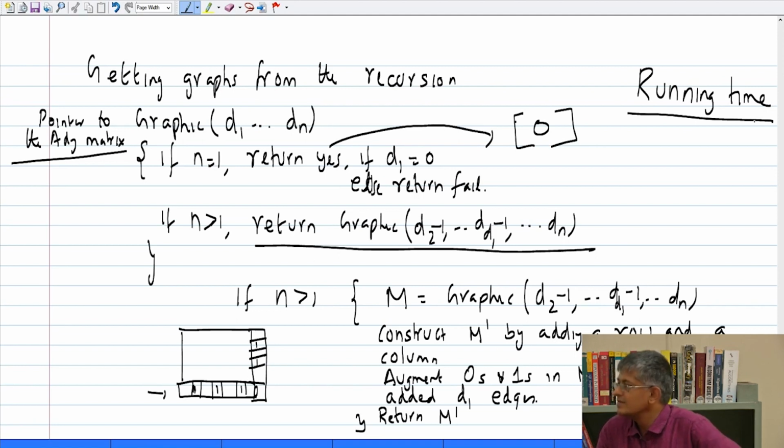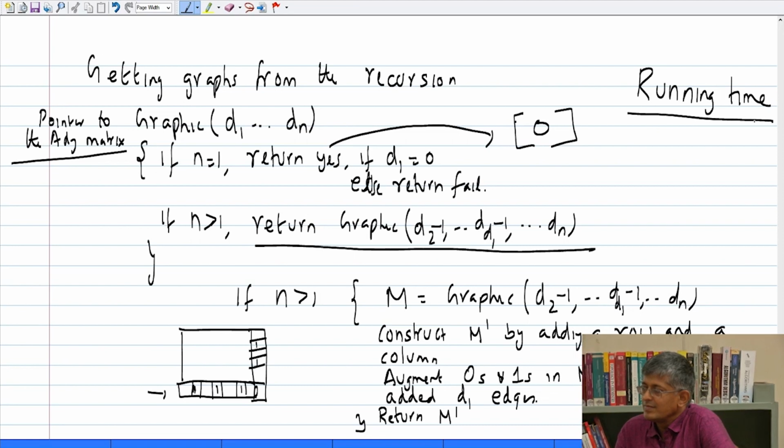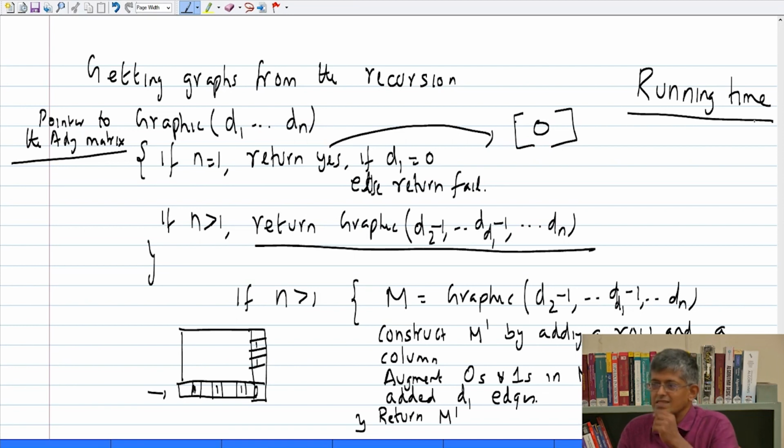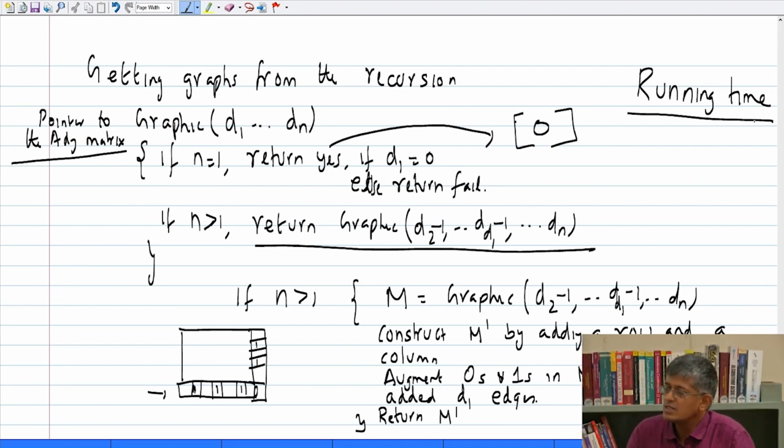Number of vertices multiplied by... is it v square? So the analysis is a very nice analysis. So v multiplied by is correct. So why is that? How many levels of recursive calls are there? As many recursive calls as the number of vertices. That is clear. How do you account for the work in every level of recursion?